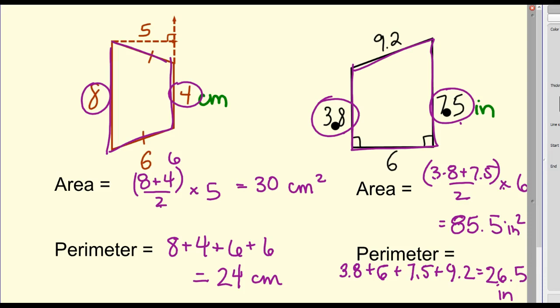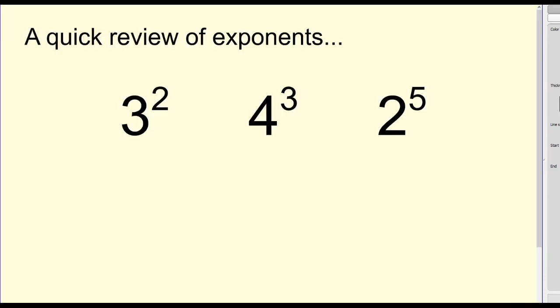So we'll do more practice with that in class, but let's go on to our quick review of exponents and how they work. So in an exponent, it looks like this. These little guys written up here are the exponent. This is the base number. And if you recall, this would mean 3, the base number, multiplied by itself 2 times. So this would be 3 times 3. So write that down in your notes when you have room here for these examples.